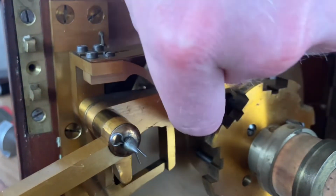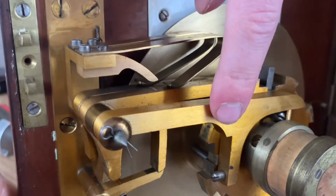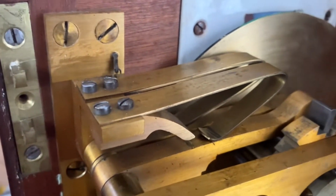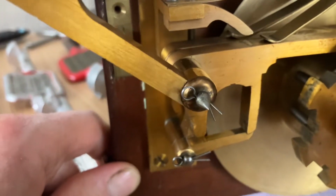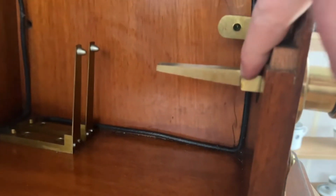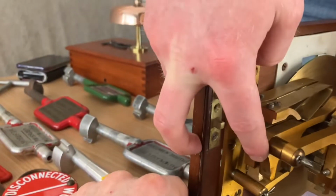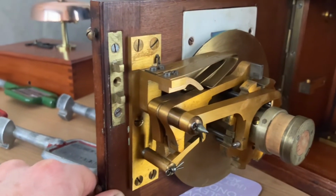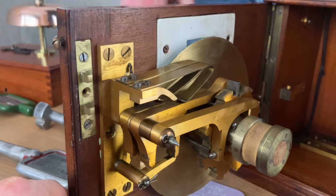So that's what prevents the commutator being turned all the way around. That is the locking armature, which locks the commutator in position. You can't move it until you depress the plunger. The plunger's got two faces to it: a long face and a short engaging face. The long face engages with the notches in the commutator, which prevent you from holding down the release plunger and turning the commutator at the same time. The shorter face engages with the back of the locking arm, which pushes that and raises it up, which locks in place. Then you turn it and it locks back in place, then you've got to push again.